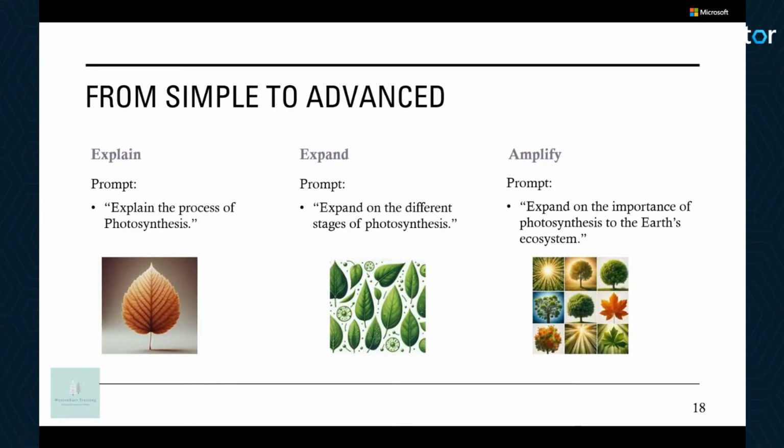And prompts can range from very simple ones. If I was a biology teacher, explain photosynthesis. I might then want to expand that, explain the different stages, carbon dioxide in, chlorophyll, water, oxygen out again. And then maybe amplify, why is photosynthesis so important to the Earth's ecosystem?